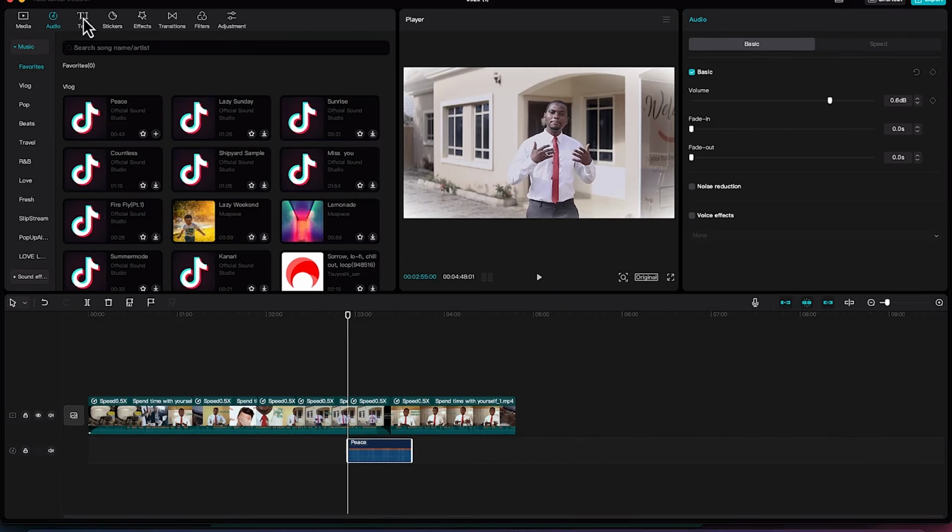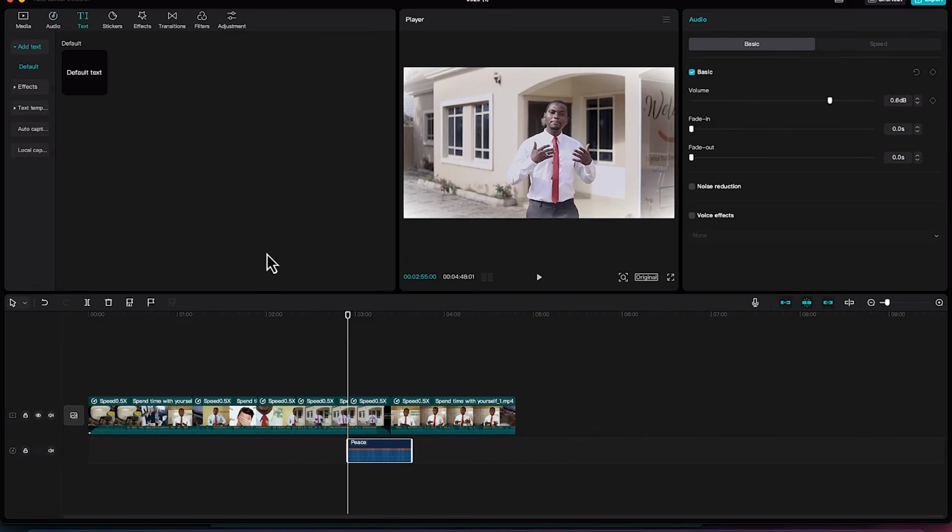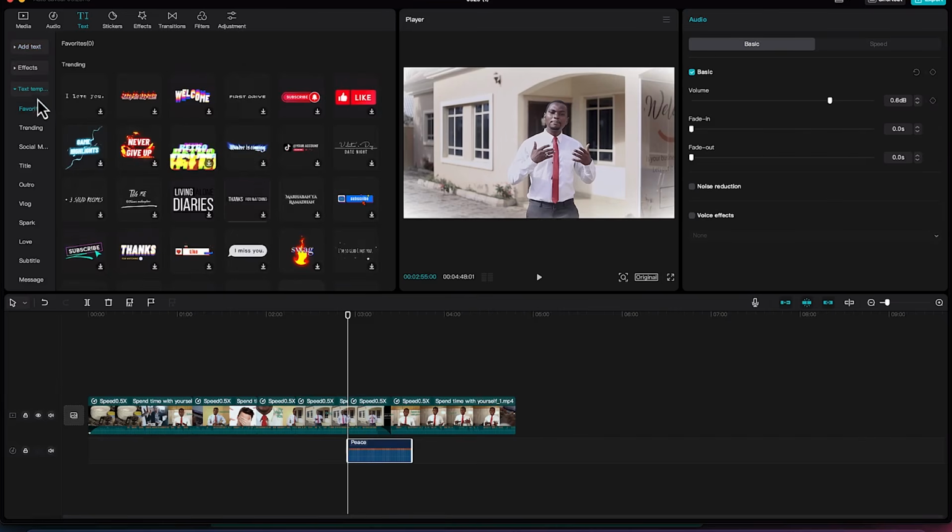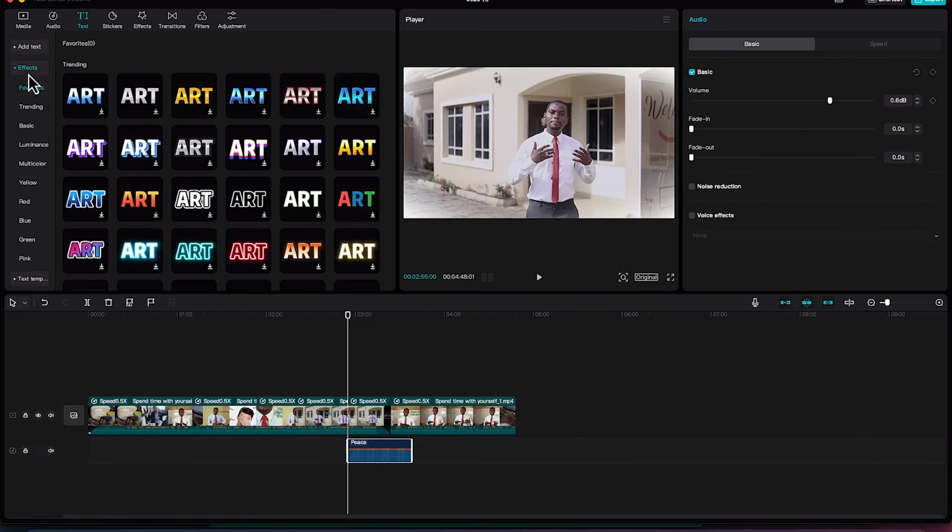Next we have text. You can bring in different kinds of text inside the clip. So you have default text. If you want to add default text, by just clicking on it, it's going to add default text for you. And then you can have different kinds of text templates and effects over here. There are different kinds of text you can easily drag.